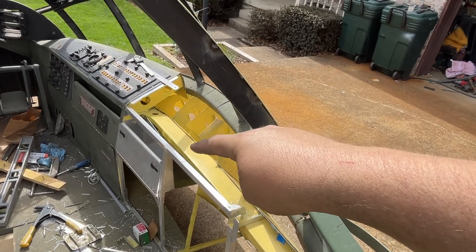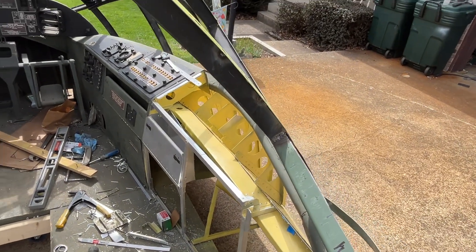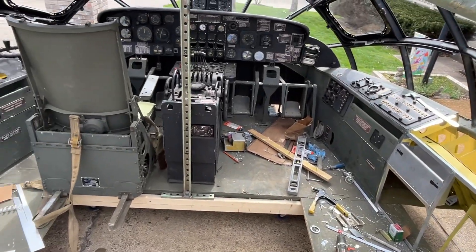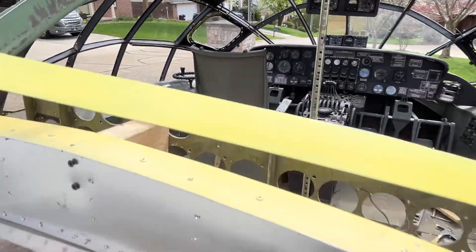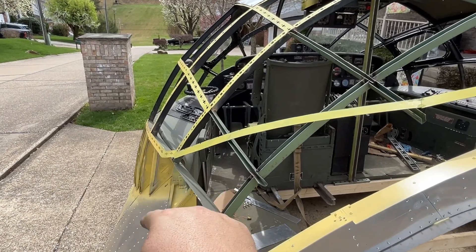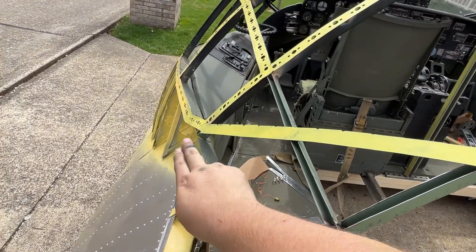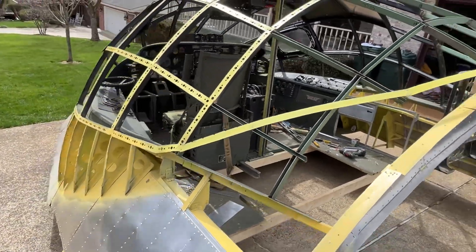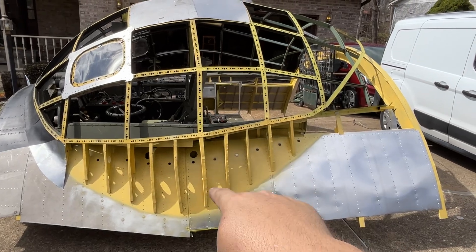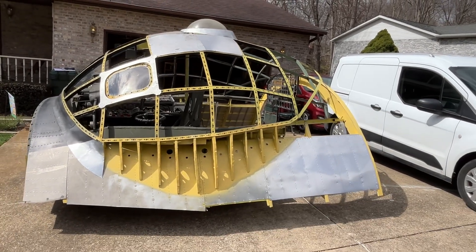That'll add room for the engineer's clipboard holder. I'm going to have to assume that Convair actually cut that frame, because there's no way I can figure it out — my dimensions are spot on with their actual aircraft, so we're just going to assume they did that. There are a few instances where they cut bulkheads. This is going to come up, angle down, and then that secondary piece is going to flatten it out. I'm out of 20-gauge aluminum, but if I had a sheet I would absolutely positively skin at least the front portion, but I'm probably going to wait and see what goes on up there. I'm just really happy to have them done.